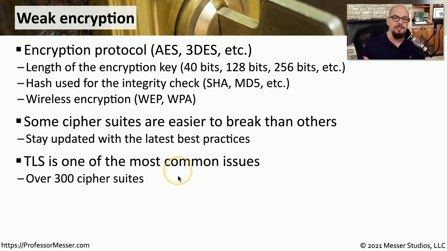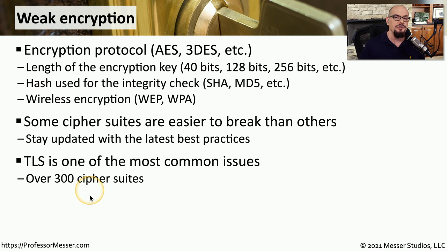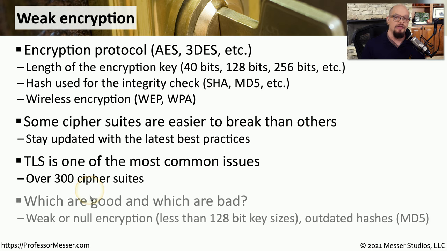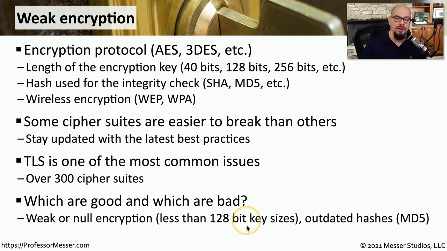A good example of a technology where staying up to date is important is the TLS protocol — the transport layer security protocol commonly used in browsers to encrypt data. There are over 300 cipher suites in TLS; some are very secure and some are not. It's important to configure your web servers and clients to use the strongest protocols. Best practice documents are available online to help identify which cipher suites are best. In general, you want to avoid ciphers that are weak or have null encryption, such as keys of 128 bits or smaller, which are easy to brute force. You also want to avoid outdated hashes like MD5, where known vulnerabilities may exist.